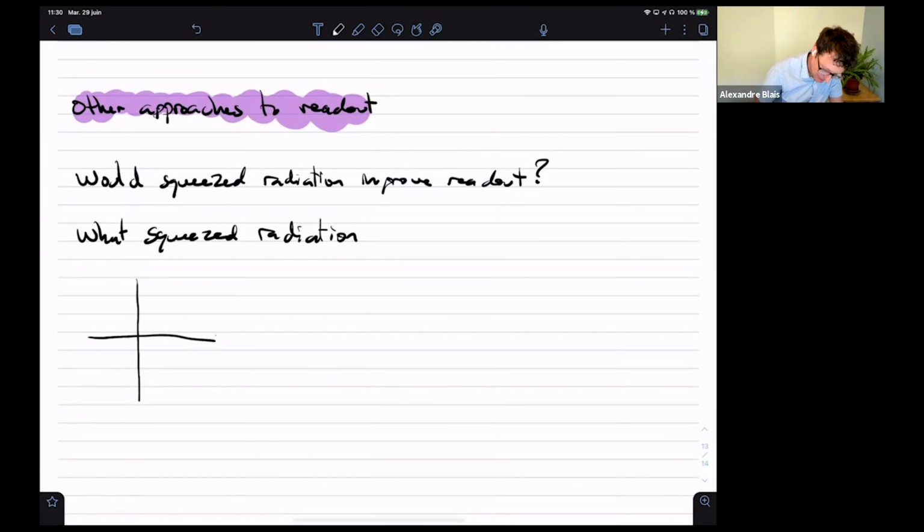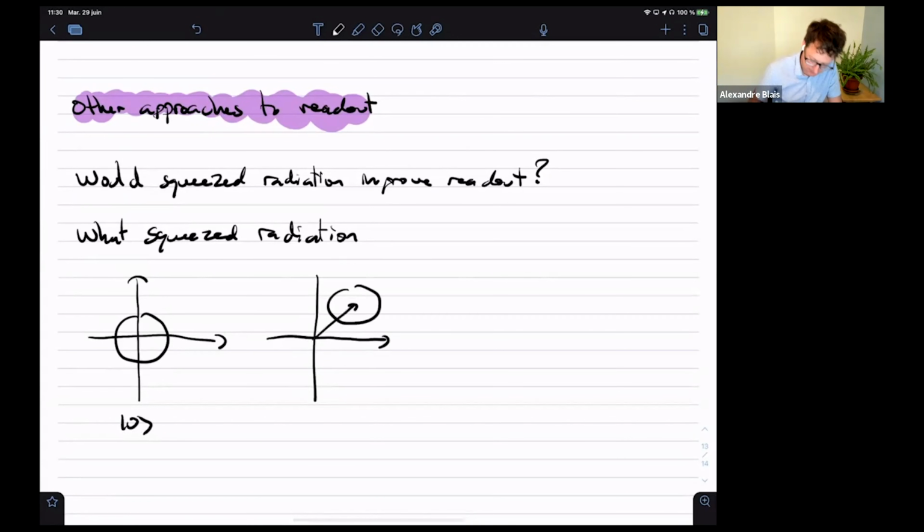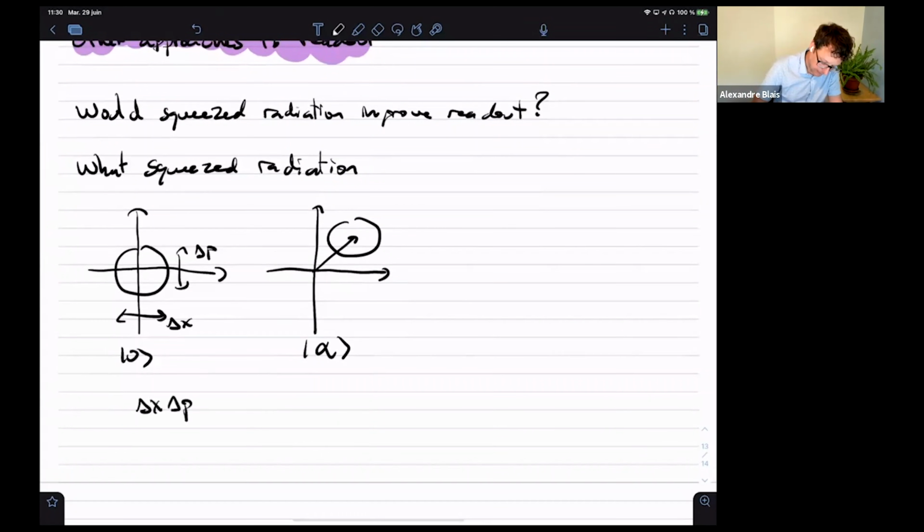What we saw so far are things like the vacuum state and the displaced vacuum state, alpha. And in both cases, the states saturate the Heisenberg inequality: delta X, delta P. For the quadratures that I defined before, that's 1/4. Obviously this could be bigger, but not smaller than 1/4.